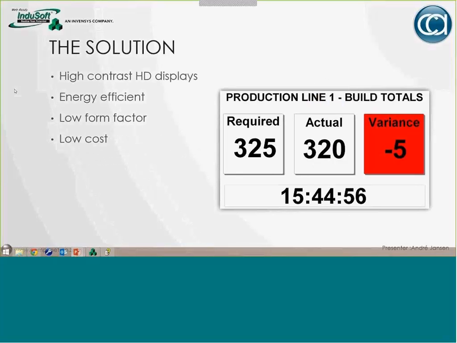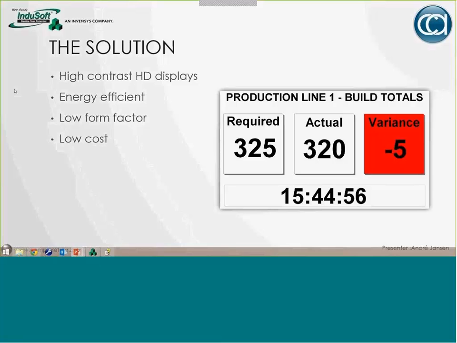By using InduSoft Web Studio, we were able to actually focus on the task at hand. We didn't have to do any low-level communication development. The customer now has an add-on system that they can change as their needs for the information on these displays change.